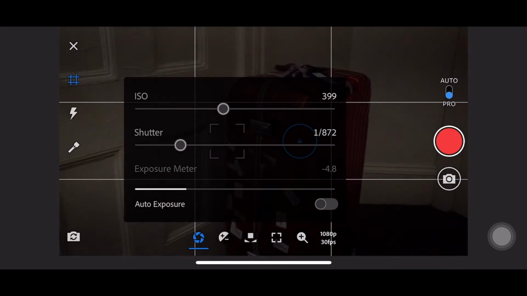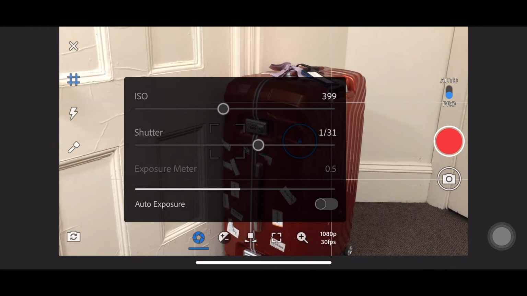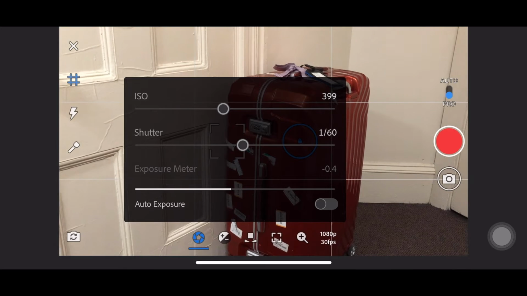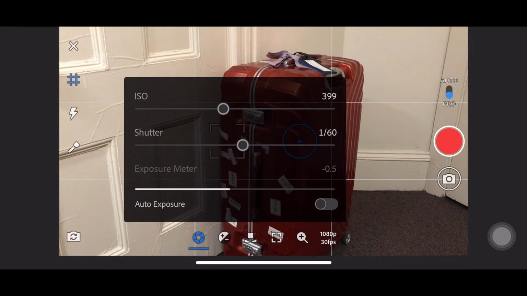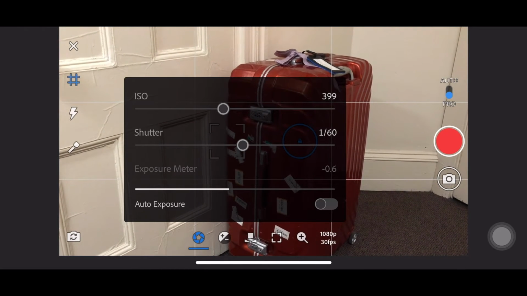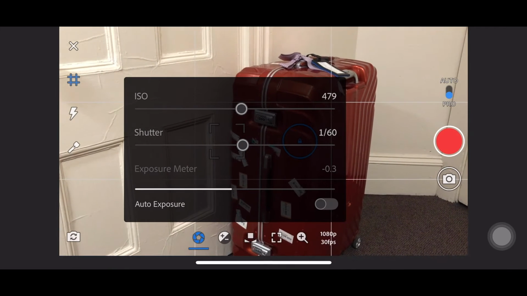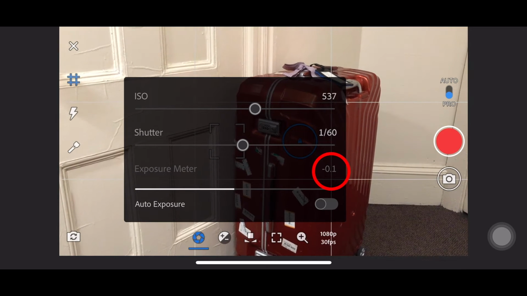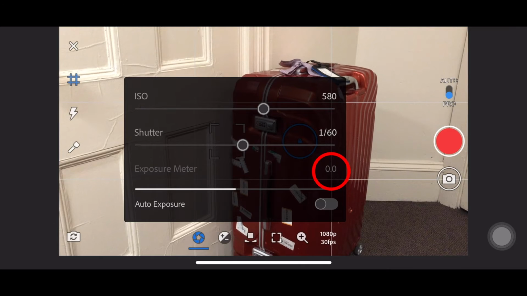We want to shoot at 60th, the lowest shutter speed, so I'll go to the 60th first. And the exposure meter is just like the light meter we use in the camera. So we want the exposure meter around 0. So I will change my ISO for now because it's a little bit underexposed. Okay, so the 0 is the best.